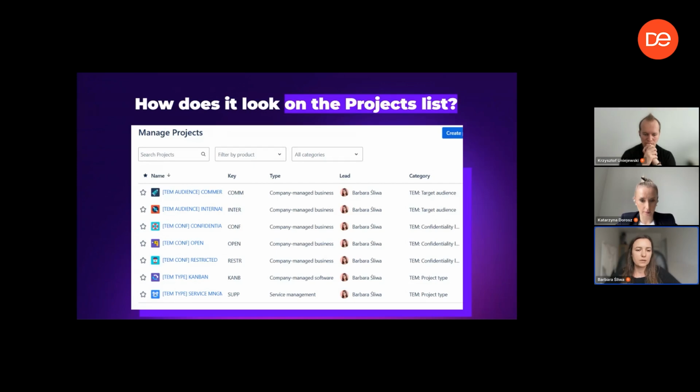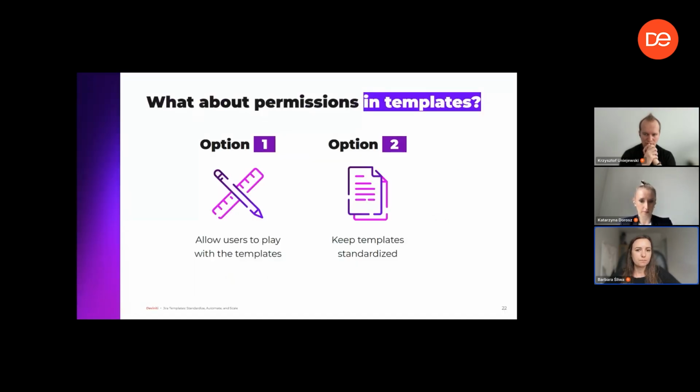If you worry about showing these projects to users, there are 2 options for you to choose from, and it's about permissions. You can decide whether you want users to play with the template first before choosing the most suitable one for their needs, so that they can test different workflows associated to issue types. They can check if a set of fields on screens is okay and if they are relevant. However, if you decide to keep templates untouched, you can set it simply as read-only with only browse projects permission, so that users can simply view the project on the list, or hide it from all users except project leads, which means no browse project permission will be granted to users.